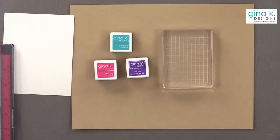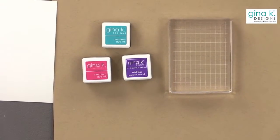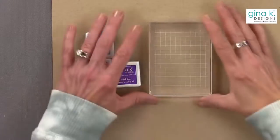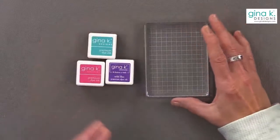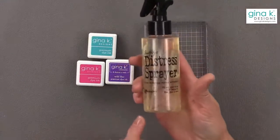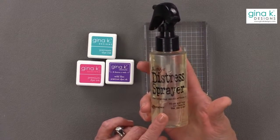I'm kind of done with the subdued colors, and I am ready for some bright florals and things like that. So let me back that up a little bit. Okay, so this is the first technique I'm going to show you. I'm going to get rid of that cardstock because we are going to be using water. The water bottle that I'm using is the Tim Holtz Distress Sprayer.